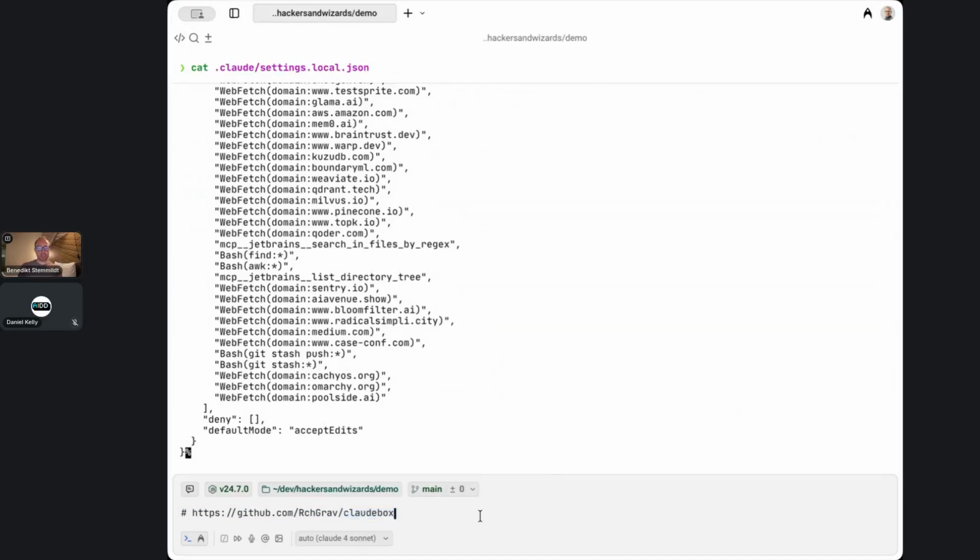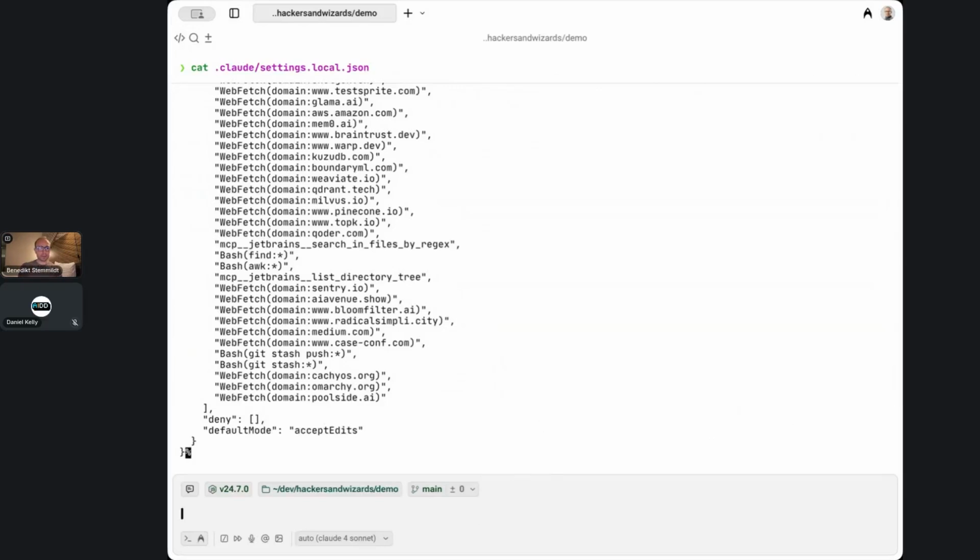If you've heard of Dev Containers, I will tell you a little bit more about them later as well. But the idea of ClaudeBox is to provide an environment in Docker that you are able to work in. The Claude CLI tool is contained in the container, not able to break out of it, so that your computer is not getting wiped.